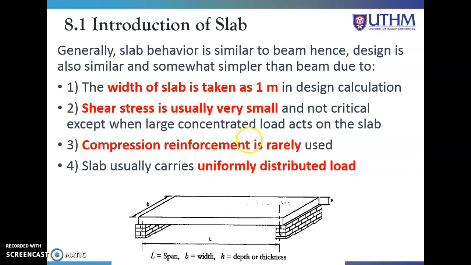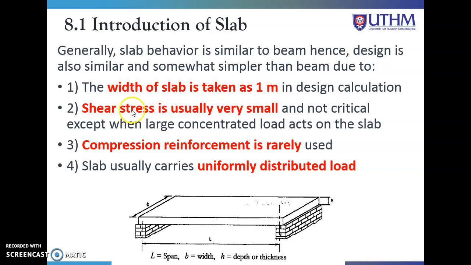Okay, macam mana nak design slab ni sebenarnya? Okay. Design slab ni, sebab slab ni behavior dia lebih kurang ataupun similar to the beam. Okay, so the design is also similar or somewhat simpler than the beam. Sebab apa simpler daripada beam? Sebab kita consider first kali, the width of the slab is taken as 1 meter in design calculation. Okay, so maksudnya memang macam mana pun untuk design calculation, kita punya width of slab is 1 meter.